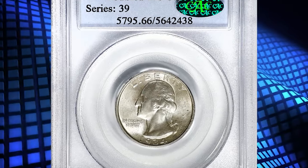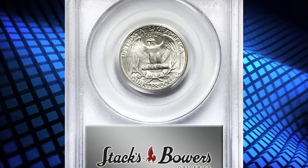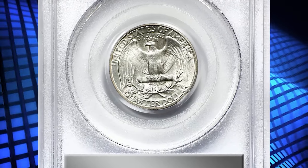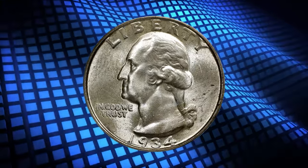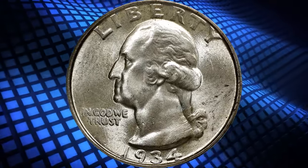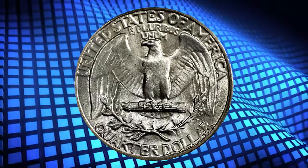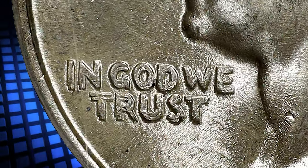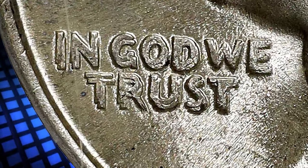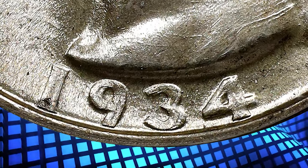Number 6: the 1934 Washington Quarter with double die obverse, graded in Mint State 66 by PCGS. According to Stack's Bowers, it is a fully frosted, virtually brilliant example with a bold to sharp strike throughout. The 1934 double die obverse ranks as one of the most spectacular mint errors of the 20th century. Although it is many multiples rarer than the 1955 double die obverse cent, it often commands lower premiums, placing it within the reach of many Washington Quarter specialists.